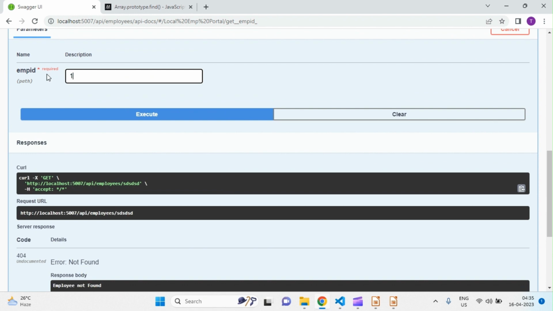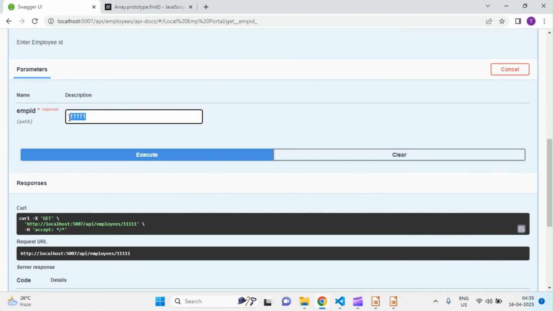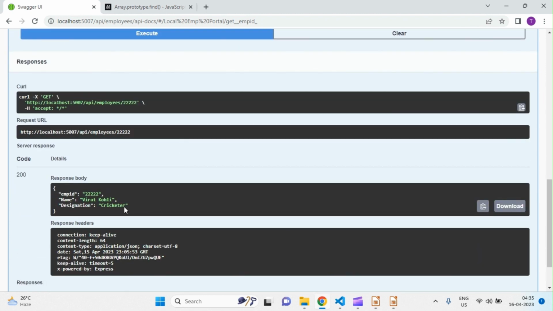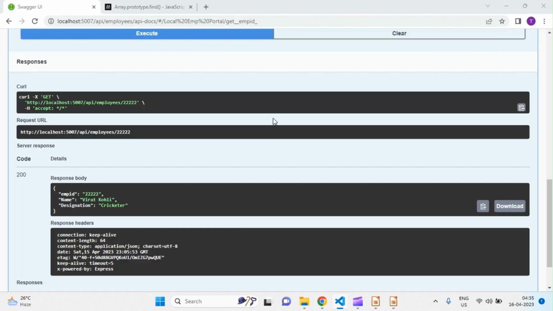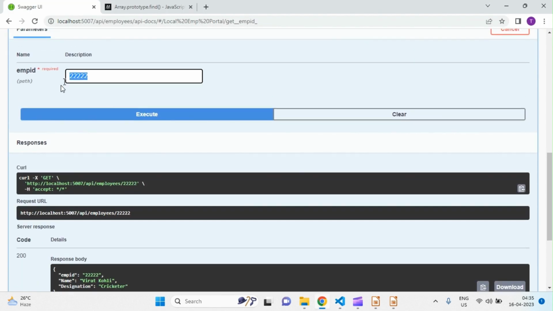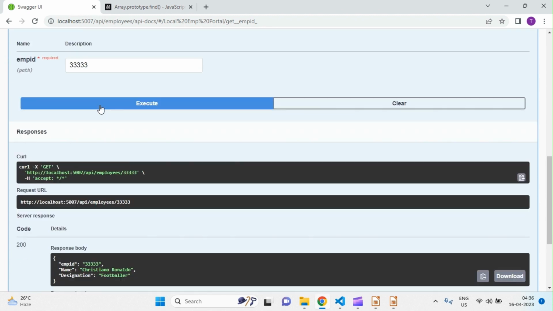If I type 5 times 1, let's see, it returns me John Cena. If I type the next one, it returns me Virat Kohli. And if I type another, it returns me Cristiano Ronaldo. So it's filtering out on the basis of the parameter value which I'm looking for.